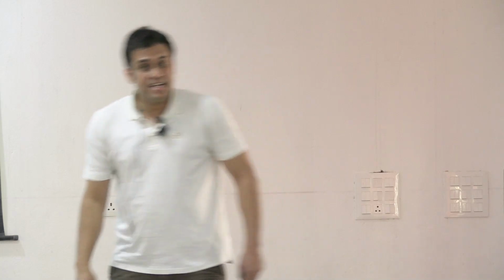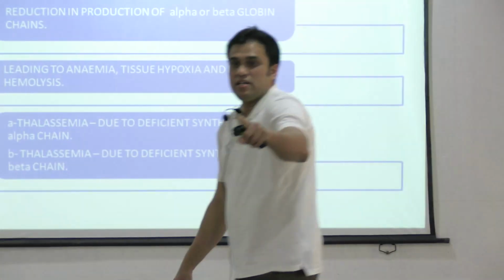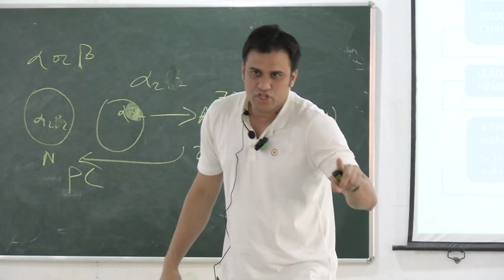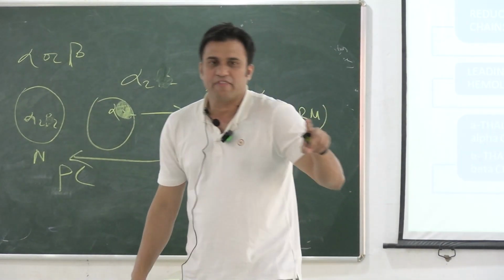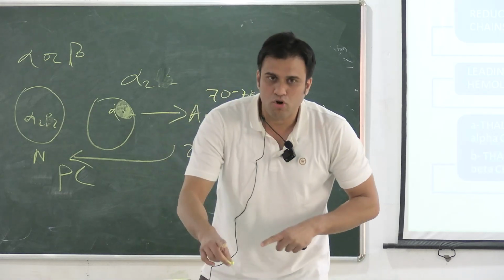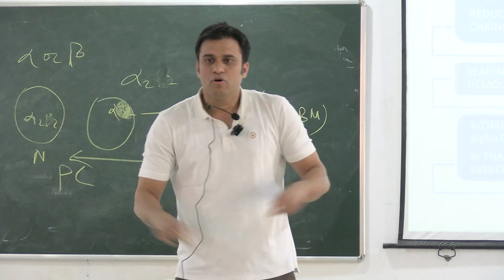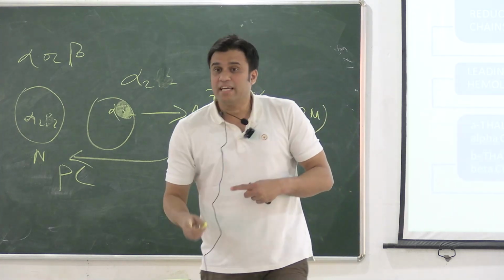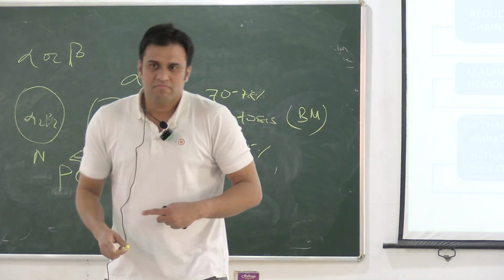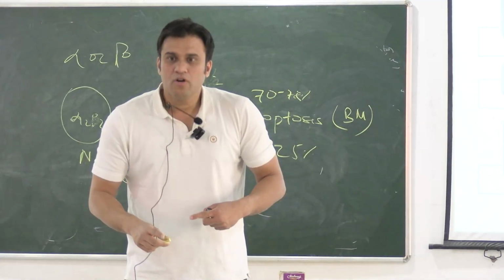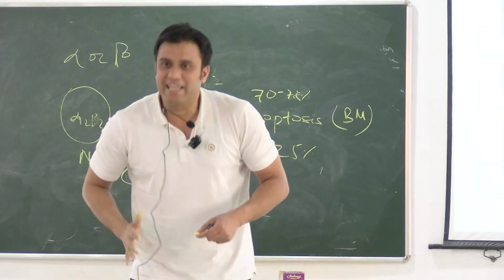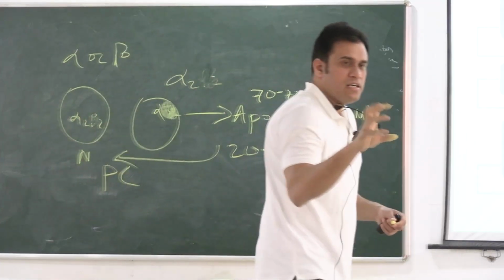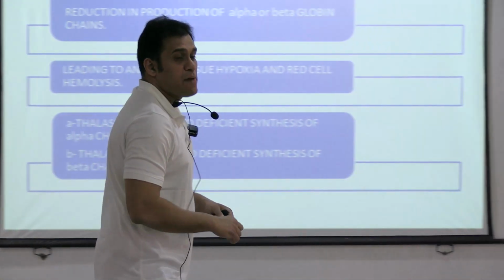Right? These abnormal red cells bearing alpha 2 inclusions, if they manage to escape from the bone marrow into the peripheral circulation, they will undergo what? Phagocytosis by splenic macrophages. And this is the reason why a patient with thalassemia has splenomegaly. There will be splenic sequestration of RBCs and phagocytic hyperplasia.